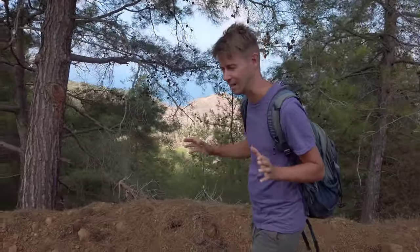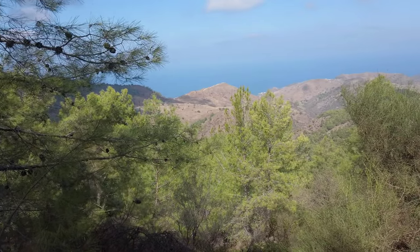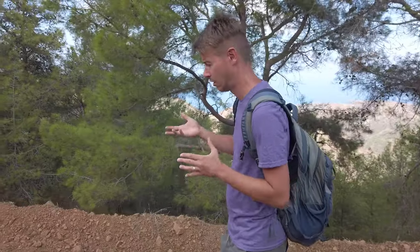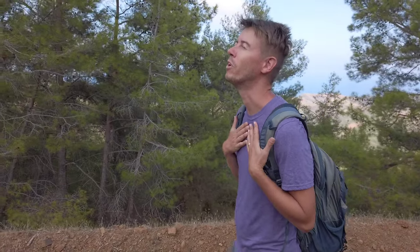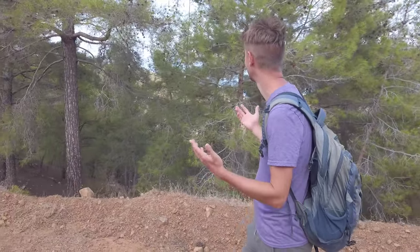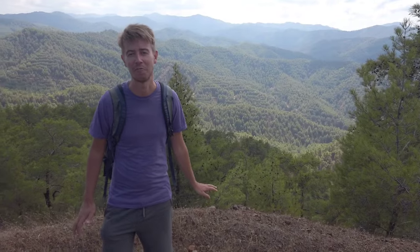We are on a short hike in the mountains in the forests here. The area is not very touristy — this was just a short drive from our holiday home, maybe 20 minutes. There are better hikes elsewhere in the mountains on the island, but we just wanted a change of scenery because we don't want to spend the whole time on beaches, so we can breathe fresh mountain air here with pine trees. The views are so pretty — there is greenery everywhere.